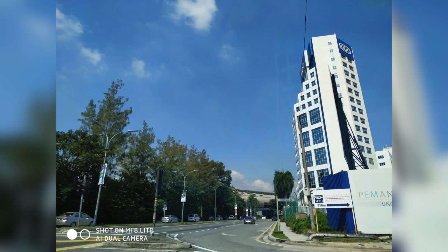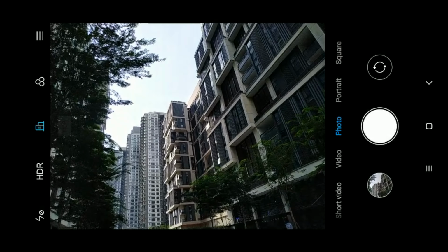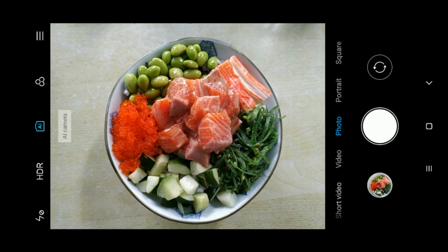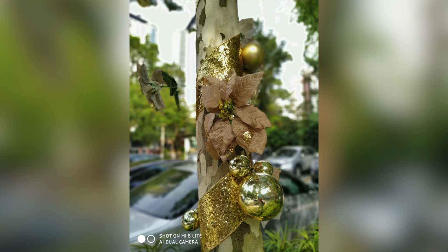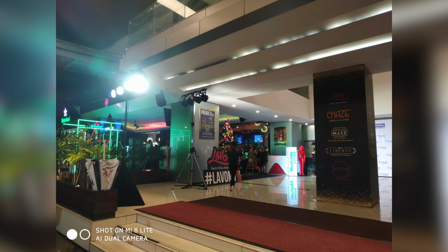Now photos for the rear camera was really nice. There is the AI feature which most phones have right now that recognizes objects like plants or even buildings and many more. Now there was a significant difference by turning the AI on or off, but if you guys would like to take a quick picture and upload it, I would highly recommend to leave the AI feature on. And of course, the portrait mode for the camera was really great too. Now, there's no night mode on the phone, but pictures taken at night was pretty decent.